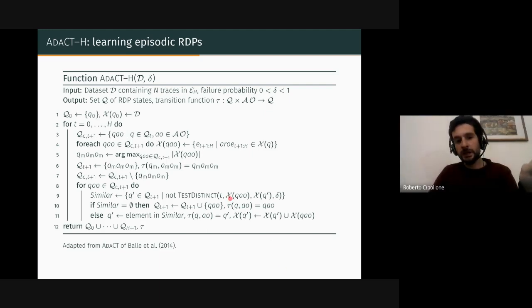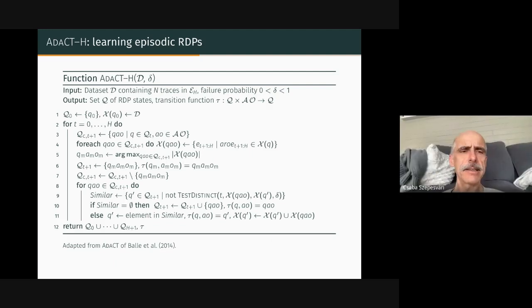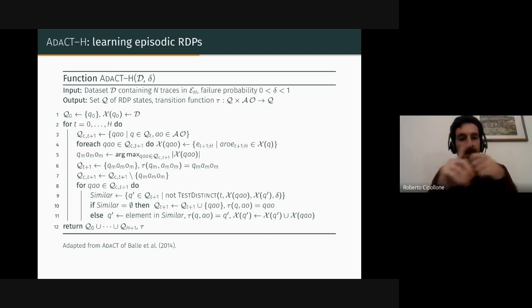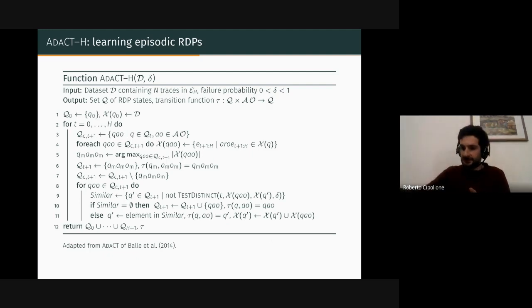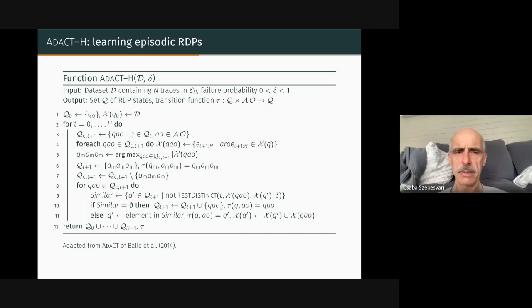I'm just saying Q, AO is just the name of a candidate state. It's the continuation from Q with A and this O. This thing that's calligraphic X, parenthesis X, parenthesis Q, AO. What is that? That's a list of different sequences? X of Q, AO is the set of suffixes associated to the candidate named Q, AO. So the one that continues from Q with the action and observation AO, and X of QAO just means all the suffixes for it. Right, all the possible continuations up to the end?